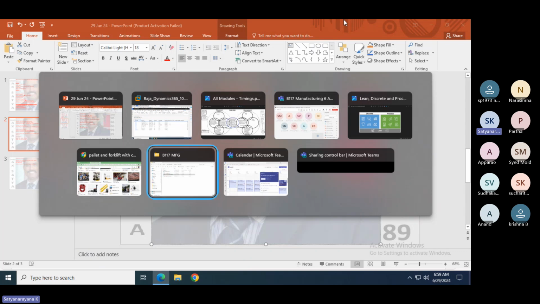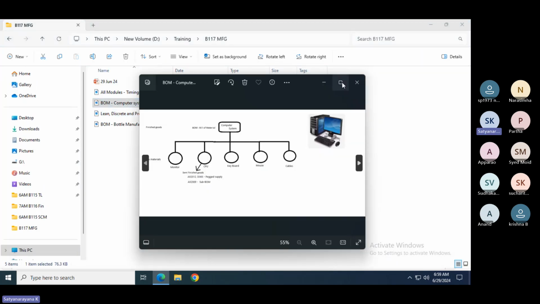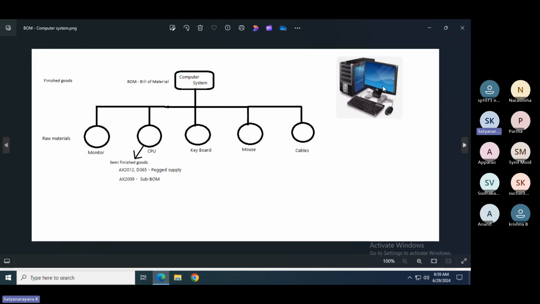If I go back here, if you want a simple example, if you want to make a computer system, we need a monitor, keyboard, CPU, mouse, cables. This is simple, so with your hands you can do it.